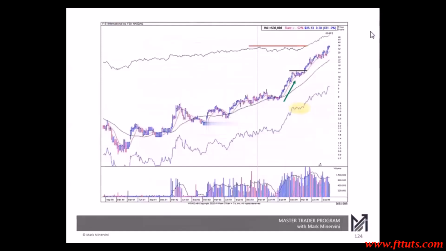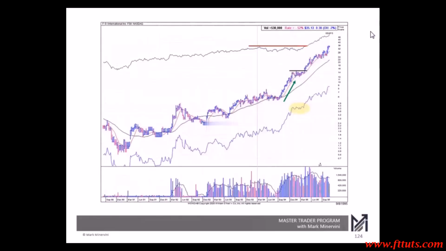This is FSI International. This is another stock that I bought. It was a similar type situation where look at this strong move. It has this big move, but during that time, see that line right there? That's the general market, the S&P 500. So the S&P 500 is consolidating and correcting, kind of similar to what we've experienced since February this year, especially if you look at the Russell. This would look like the Russell, where you're moving sideways all that time. But look how the stock makes this big move. And then when it consolidates, you see the relative strength goes sideways. So you don't get that relative outperformance. You actually get a degree of underperformance, but then you break out of the base and it comes out in a confirming fashion.